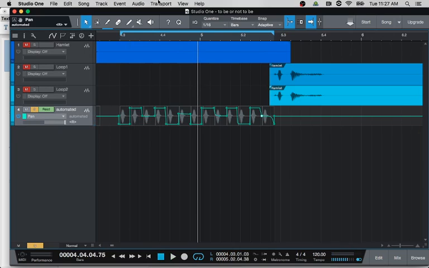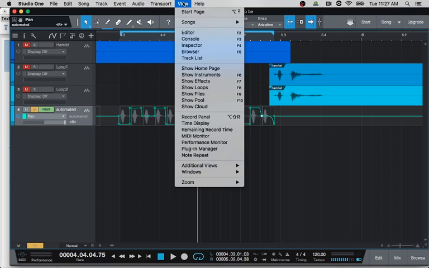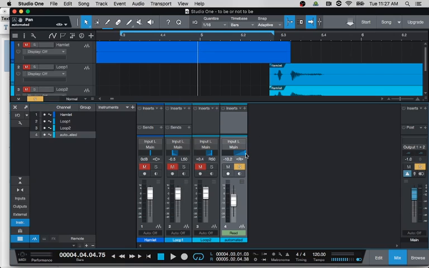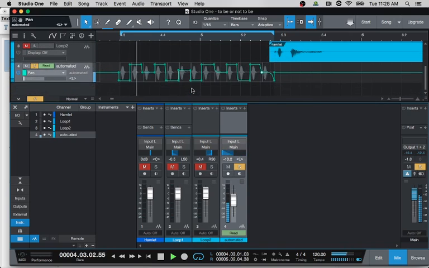Just to emphasize here, let's switch over to the console view, and what we should see is the panning down here flipping back and forth rather quickly. So one way to think of this is that what I have drawn over the top is itself a signal, right?